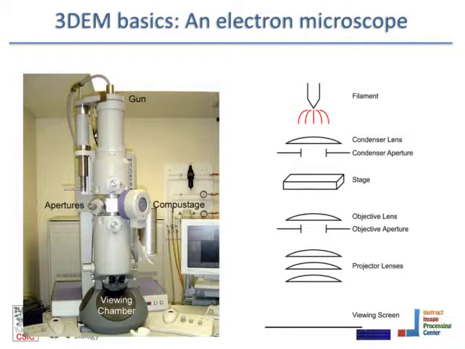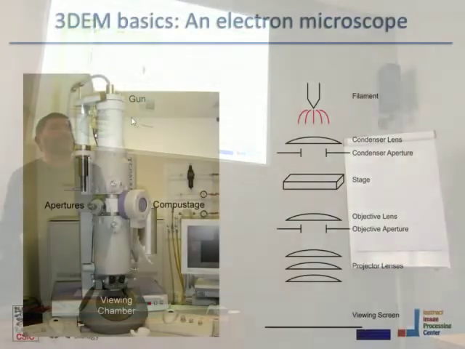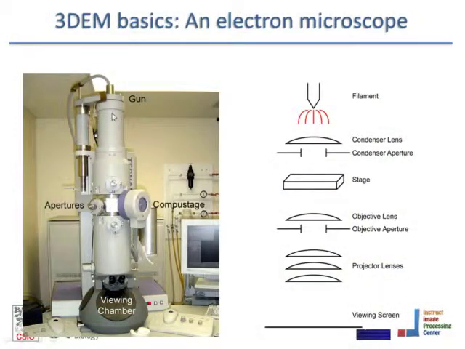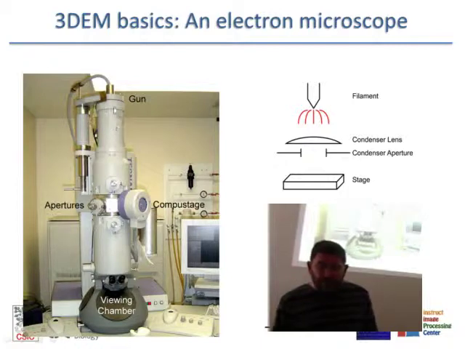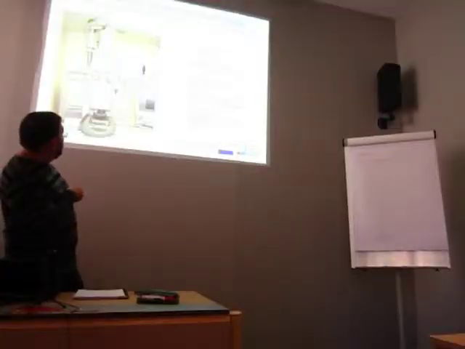The basic is as simple as that: this is an electron microscope. I assume that most of you already know what an electron microscope is. This is a basic setup in which you have a source of something, electrons in this case. In the next course, the source will be photons produced by a synchrotron. You have some ways to channel these electrons to the specimen, normally through condenser lenses, and then there is an interaction of these electrons or photons with the specimen, and the interaction of the electrons with this object creates the image over here.